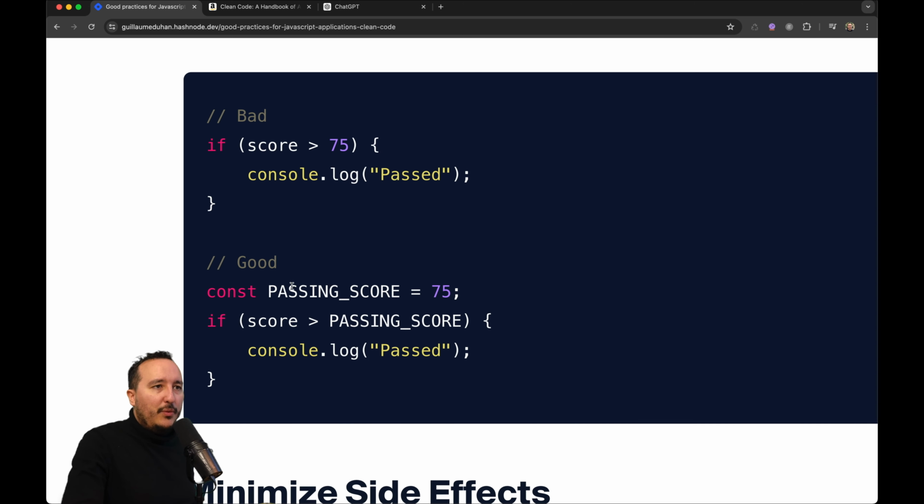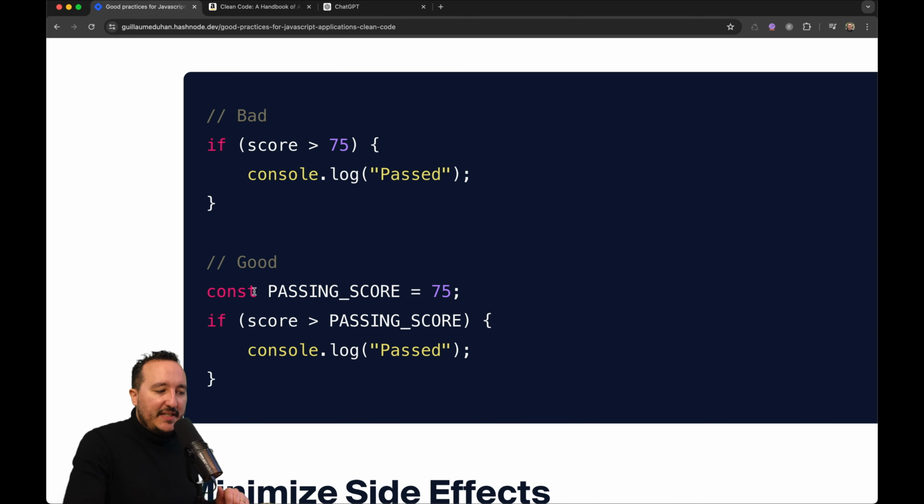However, what we would like to do is probably to reuse this 75. So it means that somewhere else we would have a condition that says if score is under 75, or score is equal to 75, etc. Well, we would like to basically do some other operation, which means that 75 will be everywhere inside my app.